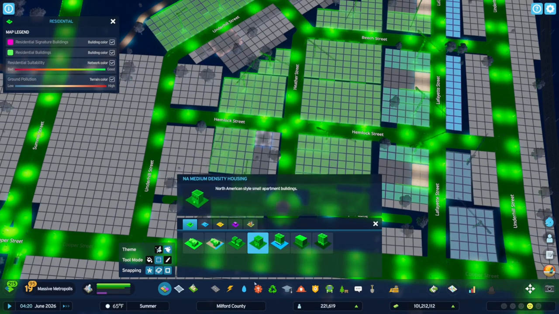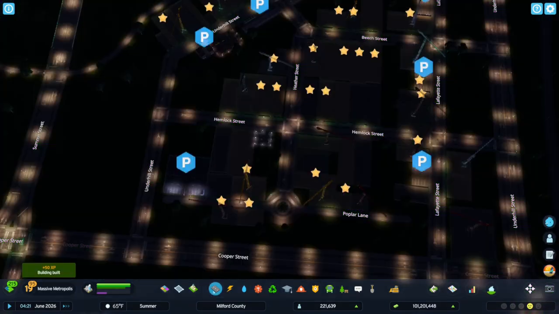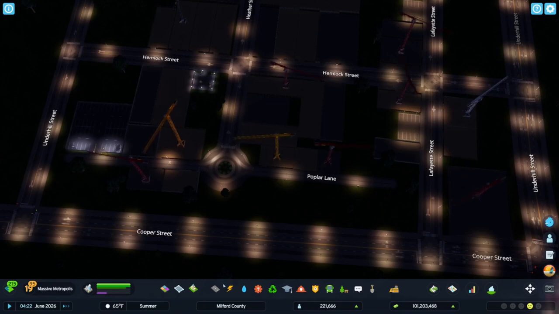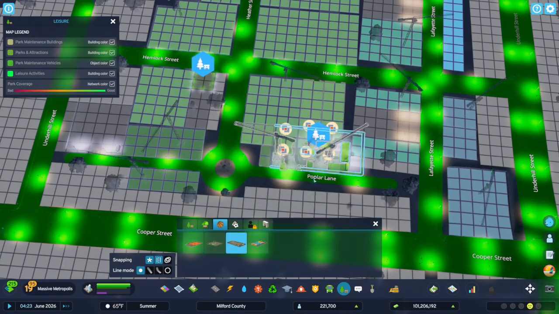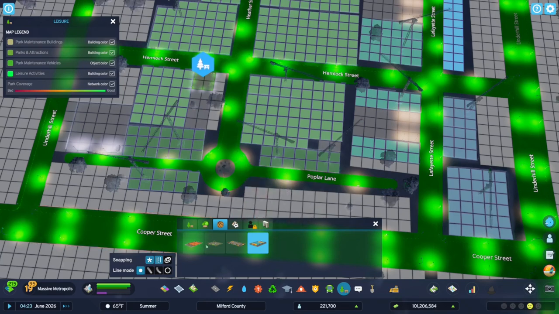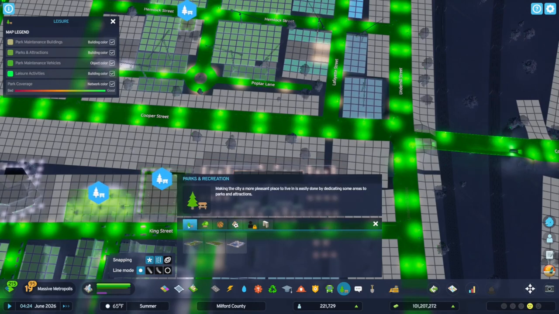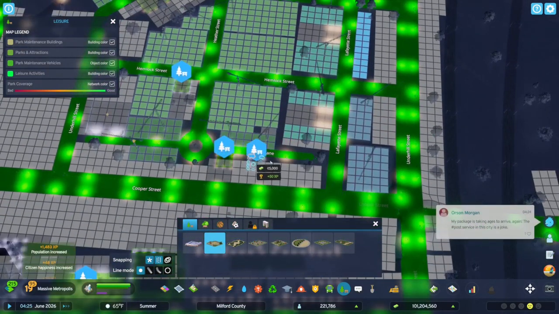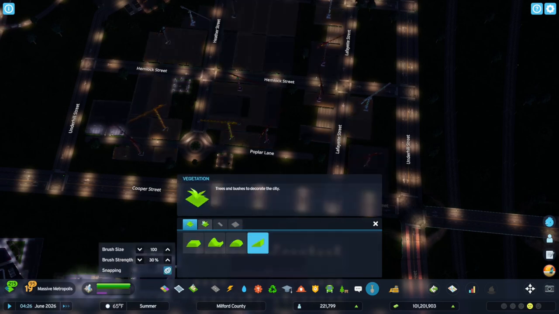Here we have some more apartments, and then some parking. All right. And then maybe here we make like a skate park or something. Let's see. Yeah. All of these are much bigger than I thought they were. All right then. We have a playground here. And let's grab trees for the rest of this.